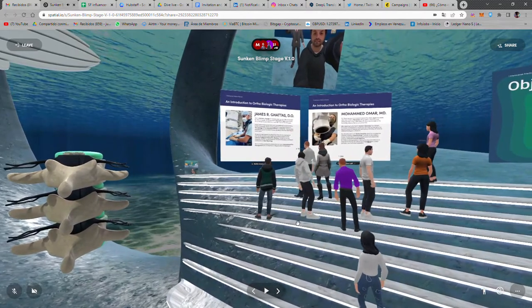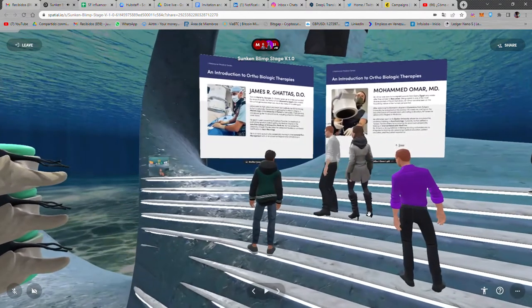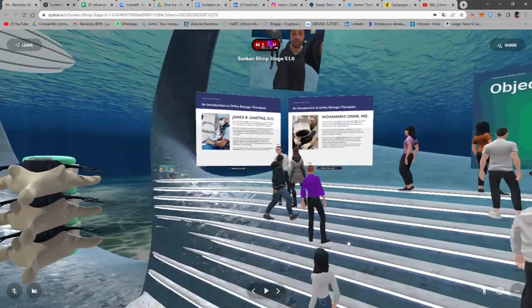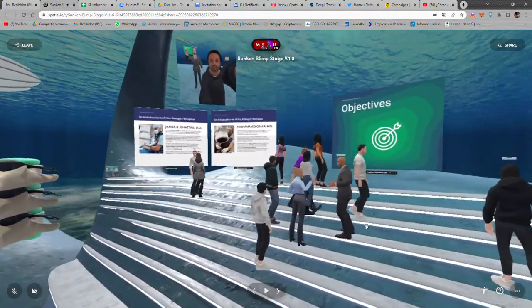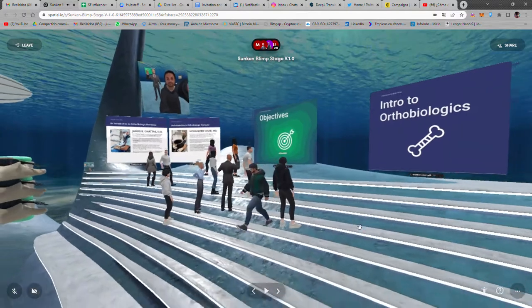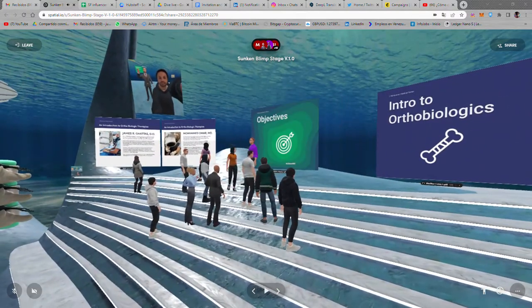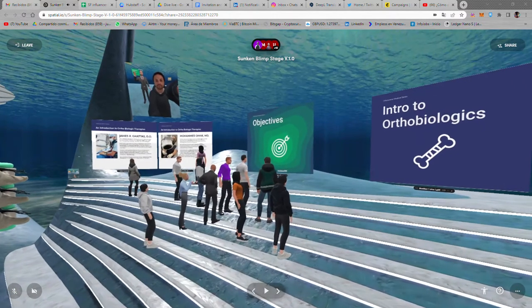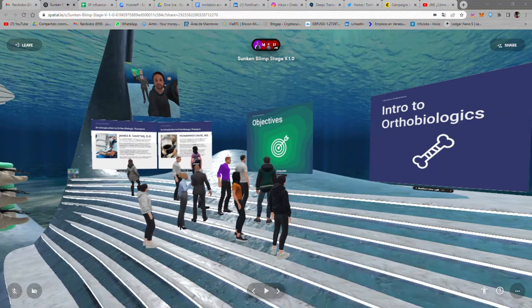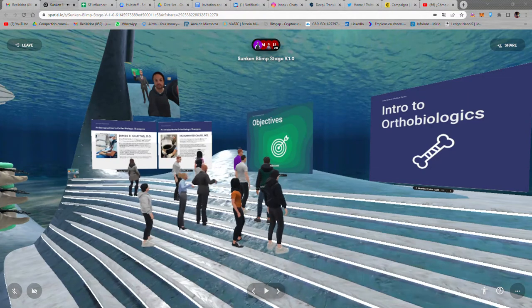All right, so if everybody will come look over to your right, in front of this big slide that says objectives. The way this is set up is we're going to have different talking points, and we can gather around the talking points and progress throughout the stage. You will notice that if you point and click on the slide decks here, they will actually advance. I ask that while we're talking, you not click on it so that we can advance and talk about it.